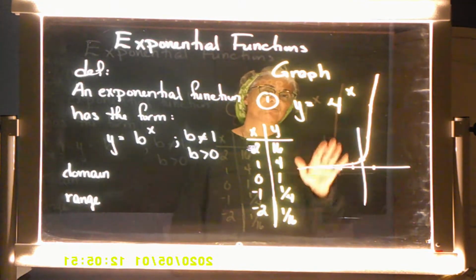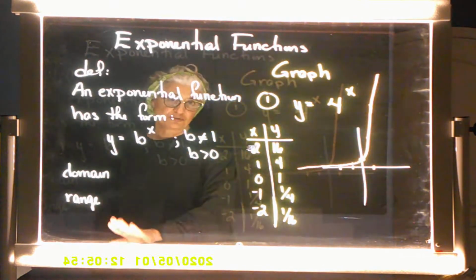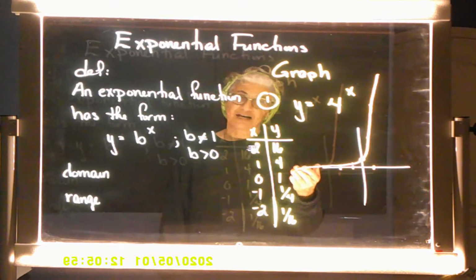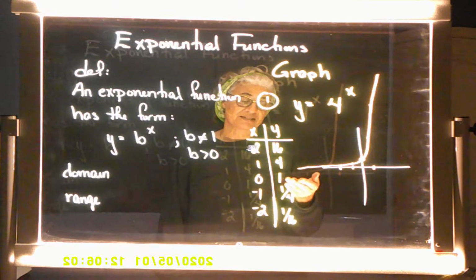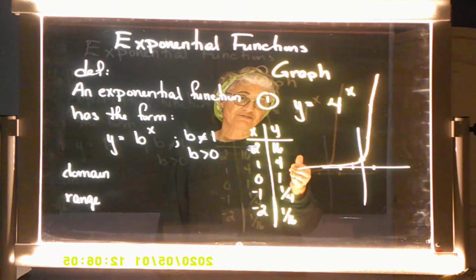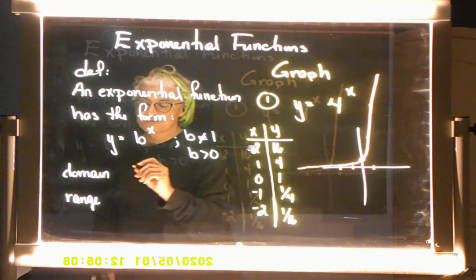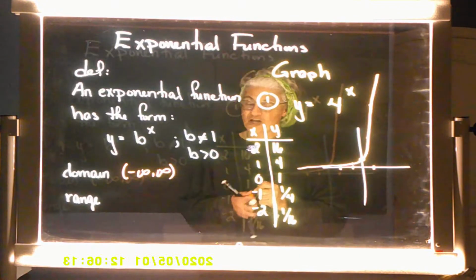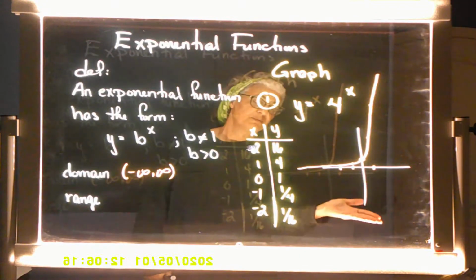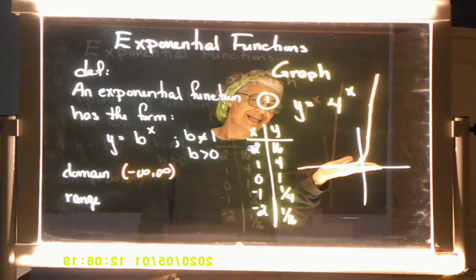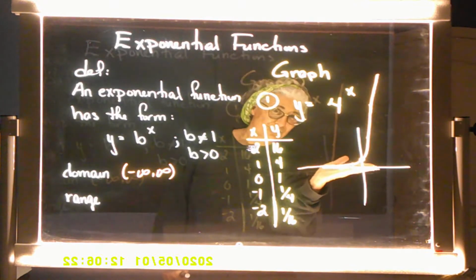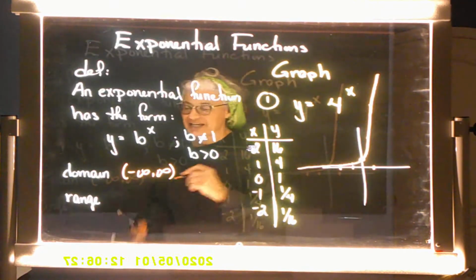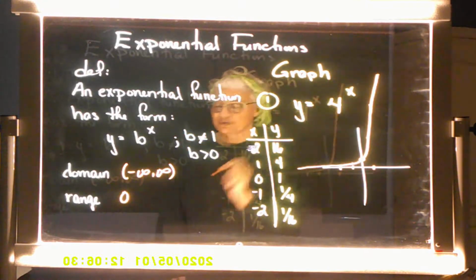So, remember, the whole reason we graphed this was so we could determine the domain and the range. So if I take a look, the domain, my x's, I can plug in any x value I want, can't I? So my domain will be from negative infinity all the way to, good, positive infinity. Now, let's look at your range, those y's. When I come in from the bottom, the first y value that's not actually graphed, but where this graph bottoms out, is at 0. It goes all the way to infinity.